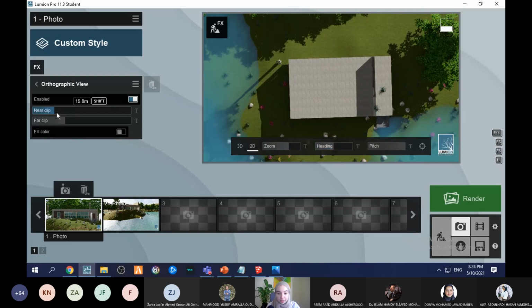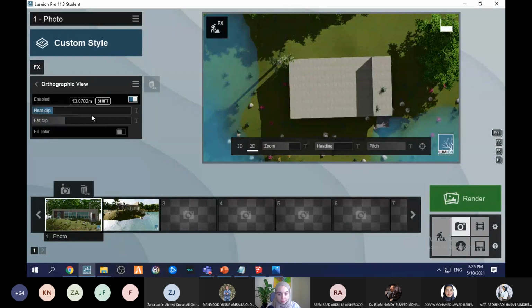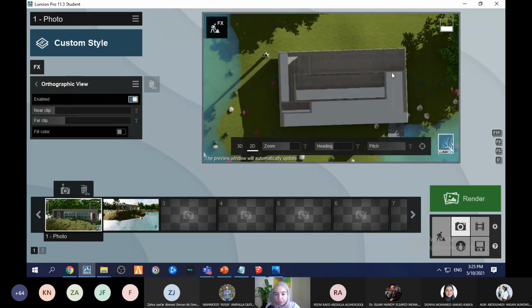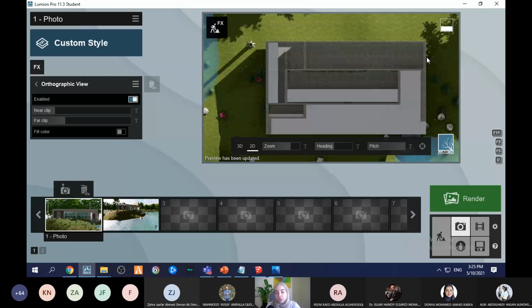And if you work with the near clip and the far clip, the same thing will happen. So I will use the shift here, so I just need to change a little bit around here. So you are actually cutting through your building. Okay. I'm cutting through the building just through the orthographic mode, without the need of cutting any plane. So this is one way. You can even render this plan, render the plan, 2D view, just directly like this.